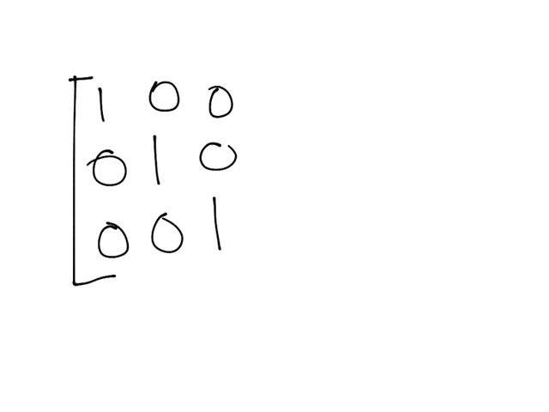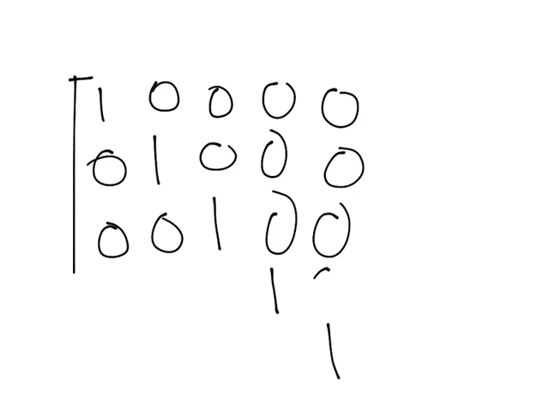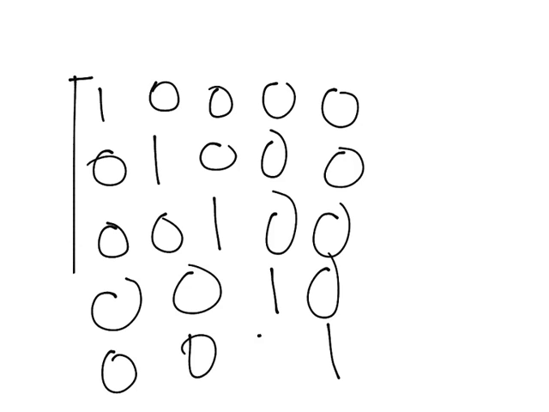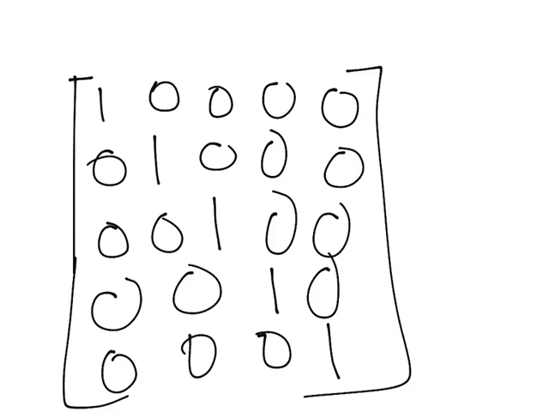And of course you can make this as big as you want, as long as you keep it being a square. So for example, this is a 5 by 5, and we just have our main diagonal being 1s and all other entries being 0s. So this is our 5 by 5 identity matrix.